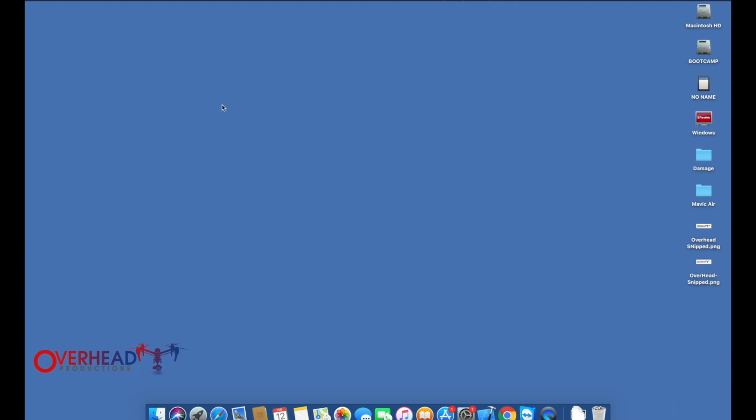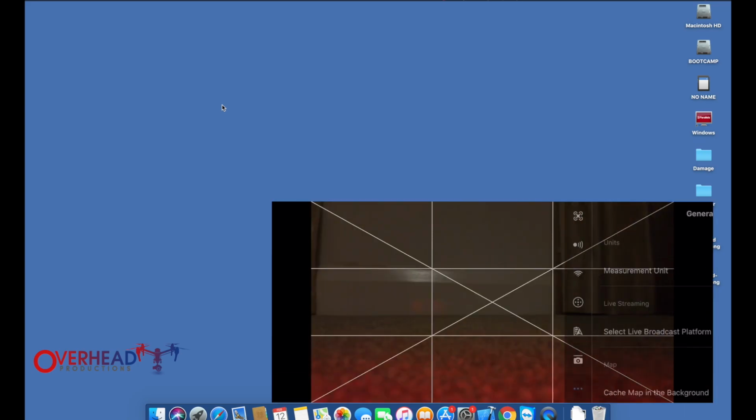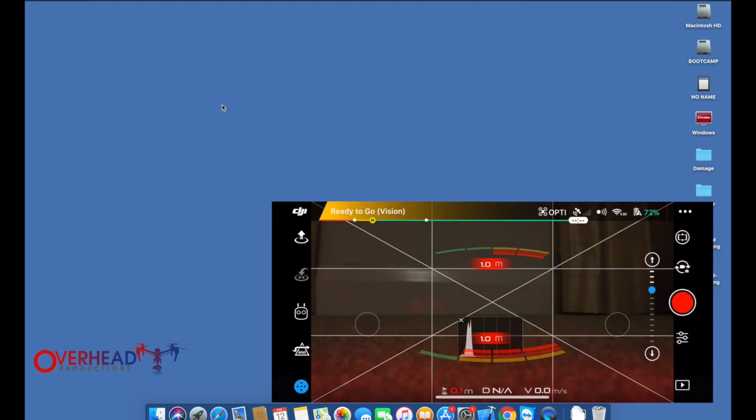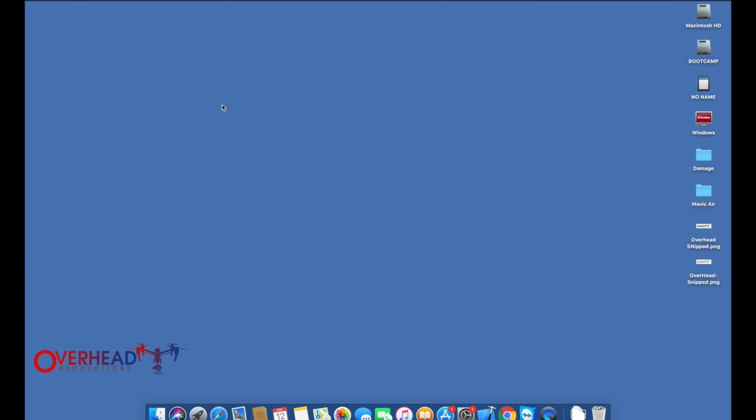Now connected to my Mavic Air Wi-Fi network within the phone settings. I'm going to proceed and launch DJI Go. And as you can see, it has a connection to my Mavic. If I go into the channel settings, we can see by looking at this that it's in CE mode at the moment. This is evidenced by the fact that there's 13 channels available. And then the number of channels, these higher numbers represent the channels available on the 5.8 GHz channel mode.